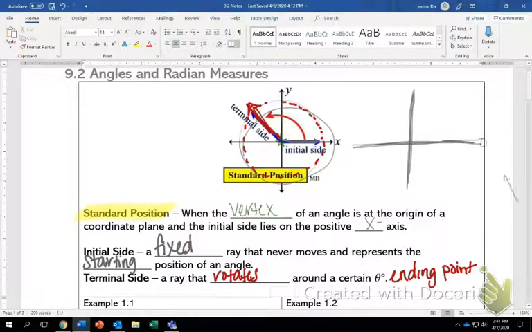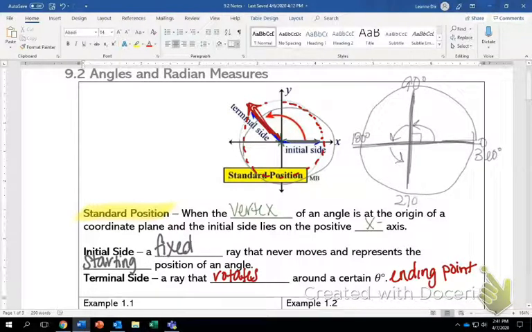So for example, this is 0 degrees, all right? And we know that if we go around in a circle, that a circle is 360 degrees. So if I go all the way around here, I'm going to end up at 360 degrees. If I go halfway, I can just take my calculator and I can figure out that this is going to be 180 degrees. And I know that because this is a right angle, that technically this is 90 degrees. So really from here to here is 90, from here to here is 90, because 90 plus 90 is 180. If I wanted to keep going, I could get another 90, which is going to give me 270. And then if I go again, I have 360, okay?